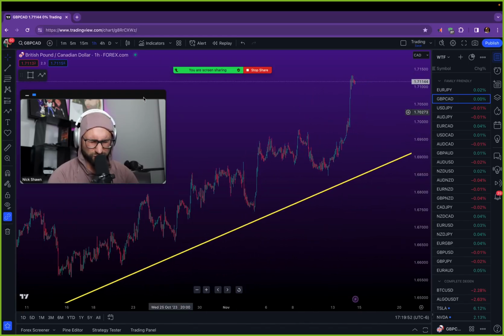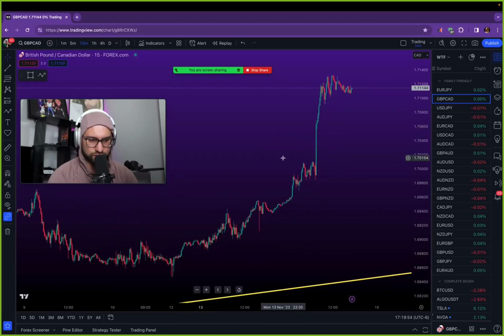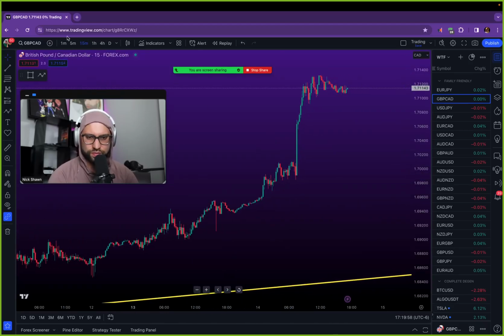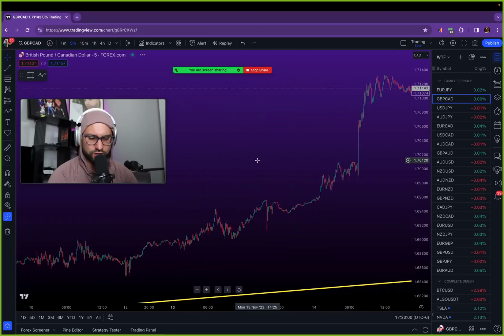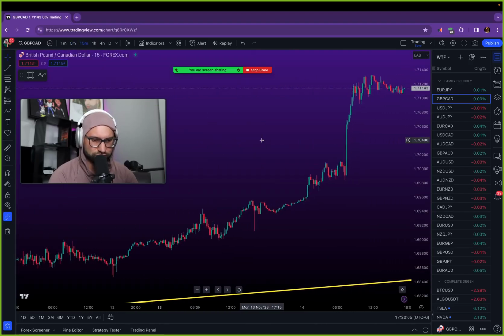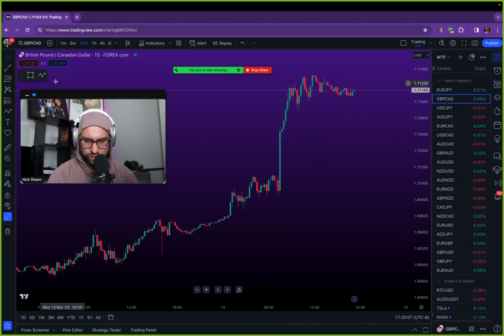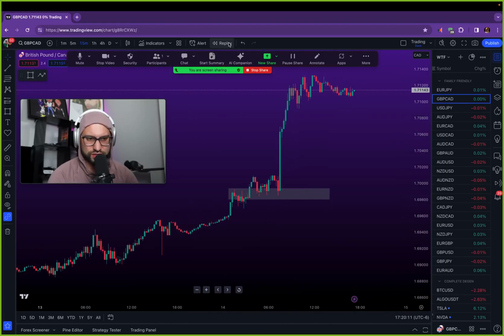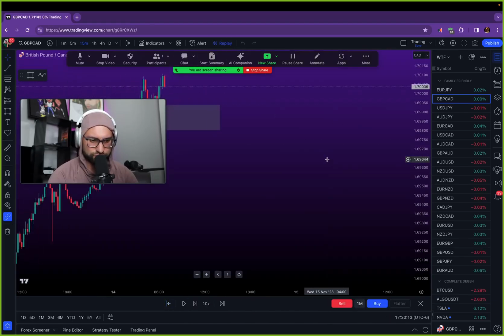Same thing on the 1-hour chart. Same thing on the 15-minute. And this is where I enter the trade. So if we go down here to the 5-minute, it doesn't matter how low you go for this. You can use 5, 15. In fact, we'll just do 15 because it's no big deal. Price had broken above these previous highs, was retesting and bouncing right here.